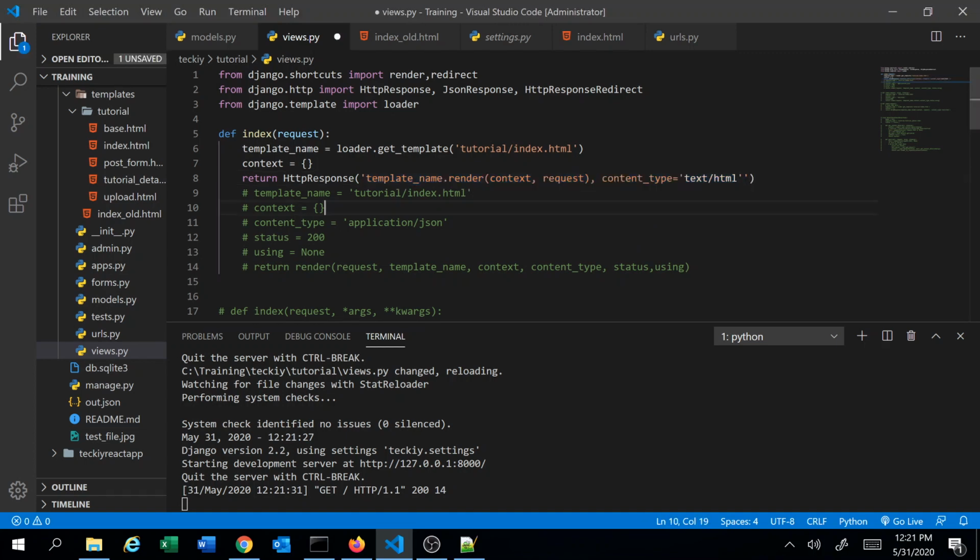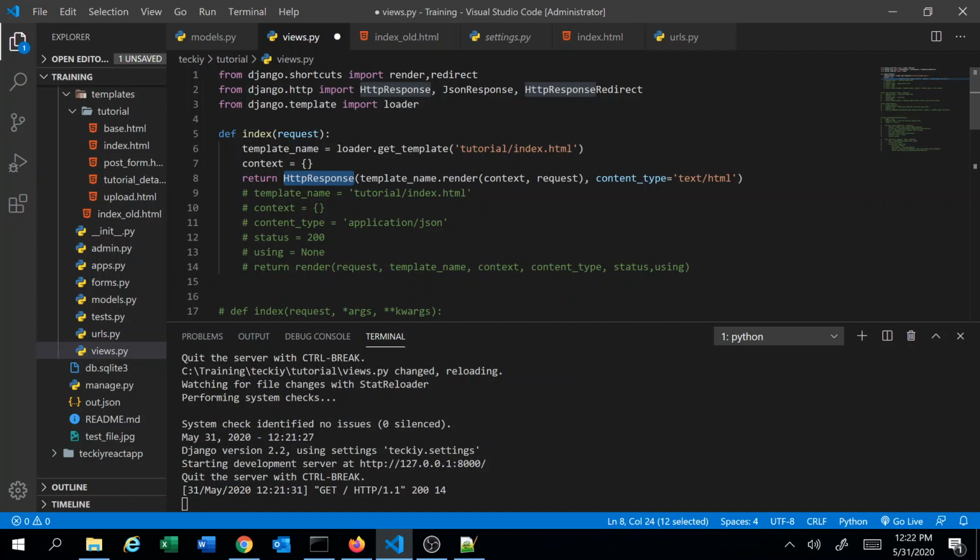But of course, using the loader template, you can render the HTML page as it is using HttpResponse. So the template name, and this template calls render, and render has the context and request, and then of course we have the content type. Using this method, we can also load the HTML page using the HttpResponse method.